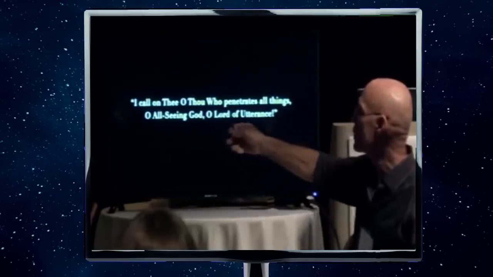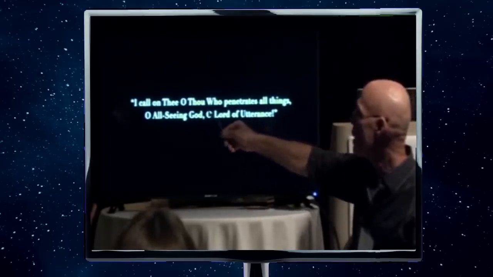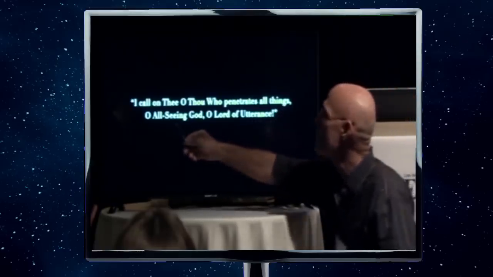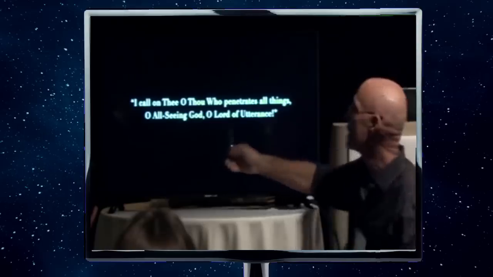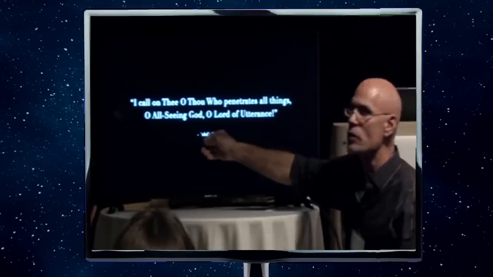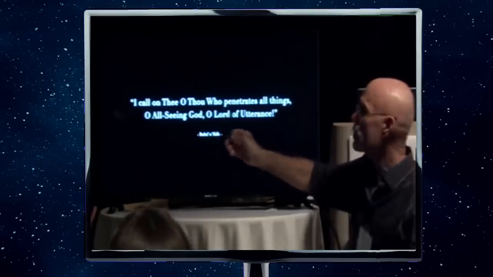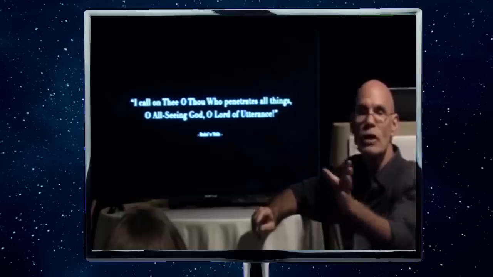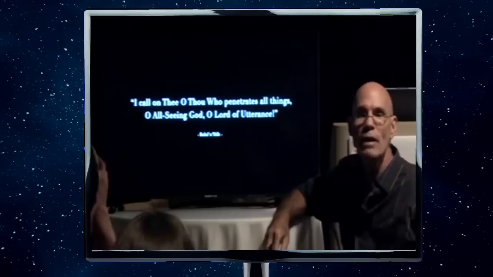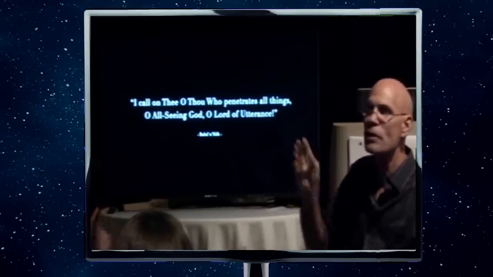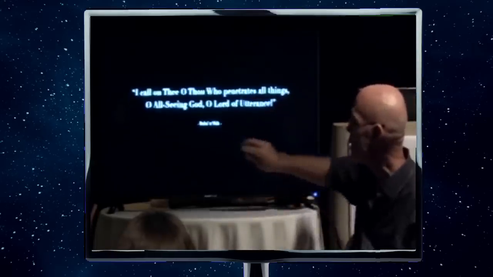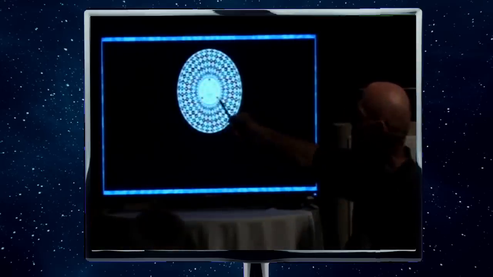This is a quote out of the scriptures. The key word was penetrates. I call on thee, O thou who penetrates all things. The other key word is all-seeing God, O all-seeing Lord of utterance, because that's called omniscience. Okay, and that's what Spirit does. It's a queen on a chessboard. She can go in any direction she wants. She's the only one. Only Spirit can do that, because that's all a dimension is, how something moves through space. That's all it is. Okay, next please. Baha'u'llah. That's out of the Baha'i scriptures. So that's the symbol from the most great name of God.